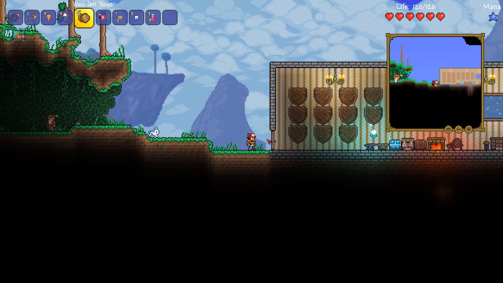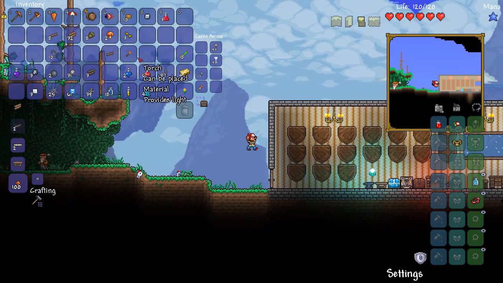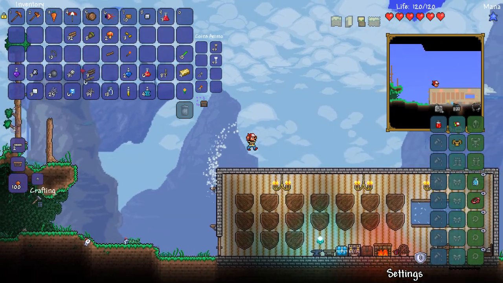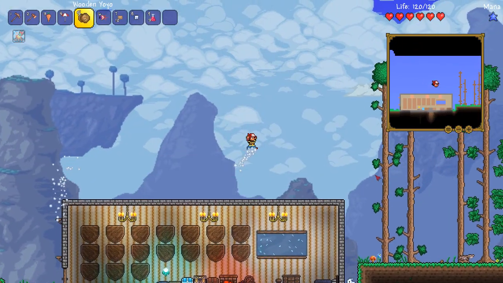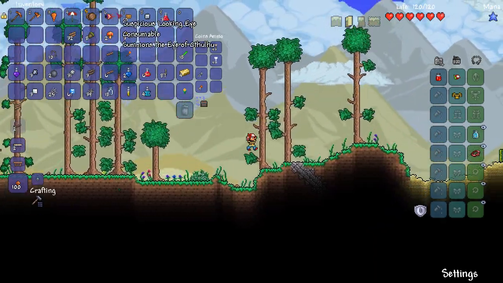But it's onwards to the jungle, because that is where our next yo-yo is going to be. Sorry, Mr. Bunny, you do not make the cut. Let's put some up here. Here we go. Now we can properly jump over this house. Woo! On our way!